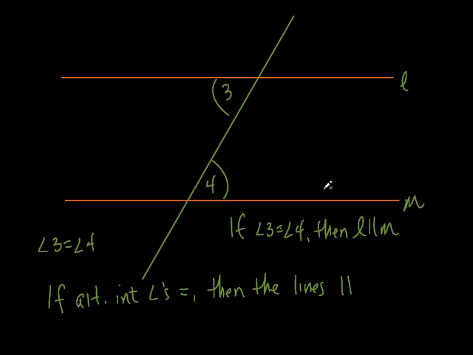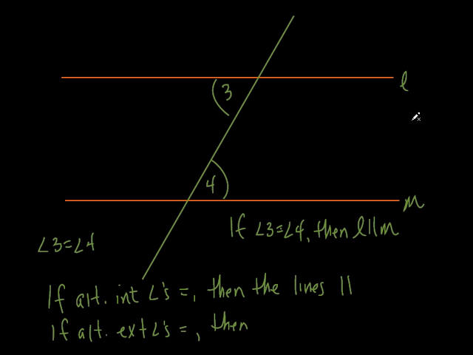Hopefully you're seeing the difference between what we did in 3.2 and what we're doing now. In 3.2, they started off telling you that the lines are parallel. In this one, they don't. They start off telling you that the alternate interior angles are equal. If that's true, these two lines must be parallel. I think you see the difference now, don't you? And then you can kind of do the same thing. Well, let's just do some more. What if the alternate exterior angles were equal to each other?